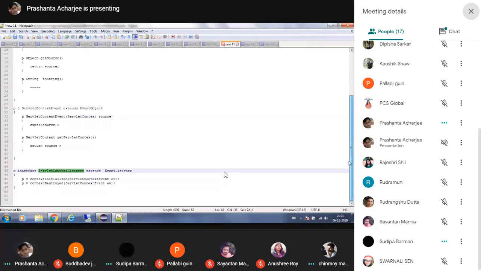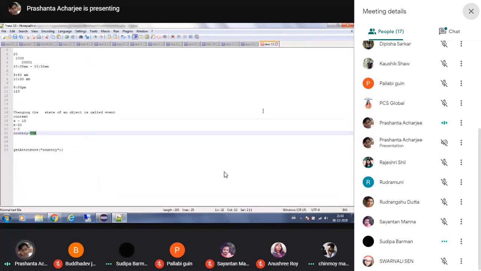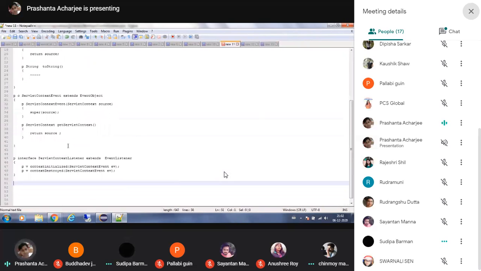Now we will see the internal structure of servlet context attribute event and servlet context attribute listener. Let's start with servlet context attribute event. There is a class. Every event is a class, and every listener is an interface.